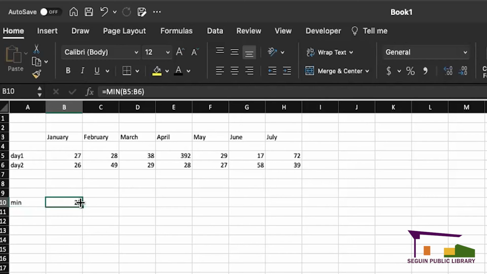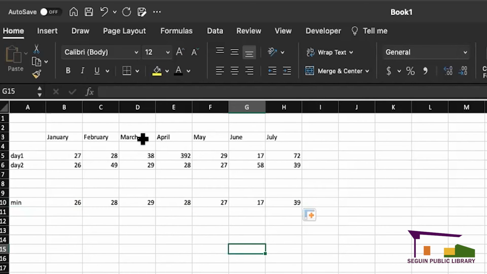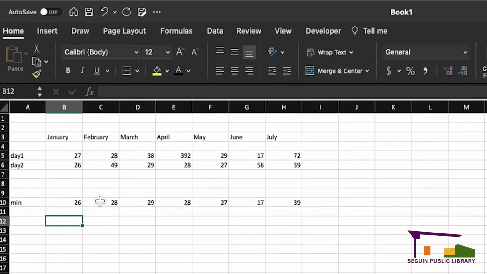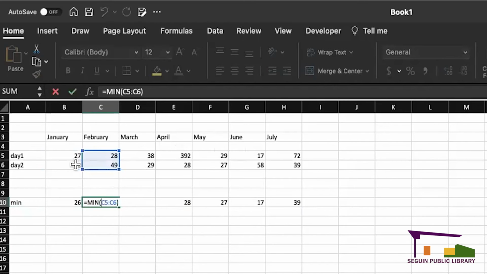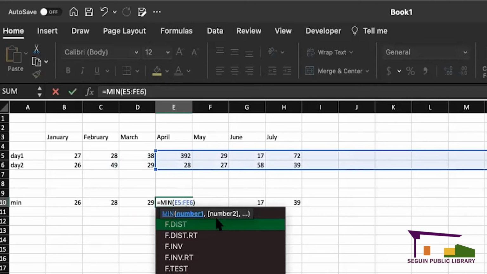Now I'm going to go over here to the fill handle and drag that along, and what that's going to do is find the minimum value of each of these months. If I click on here, you see how these two cells are highlighted for January, and as I dragged it over, it kept that same trend. It went from these two cells, and then moved over one to these two cells. So now I have the same minimum function, but a different address. And you just see it keeps that trend.